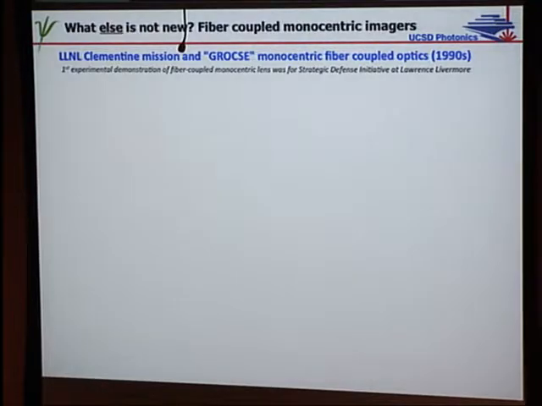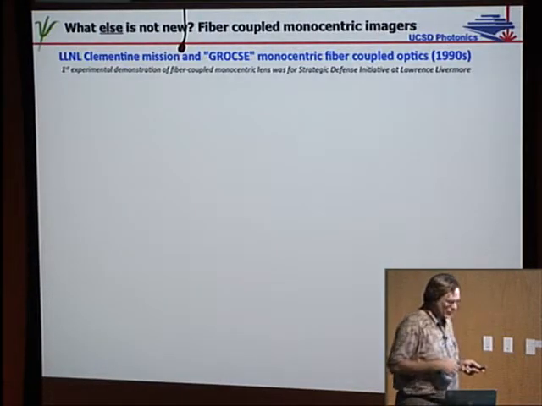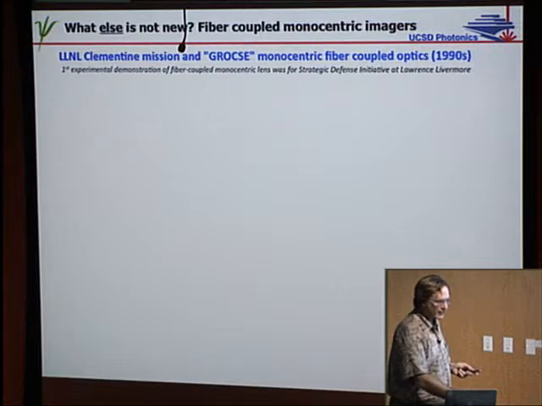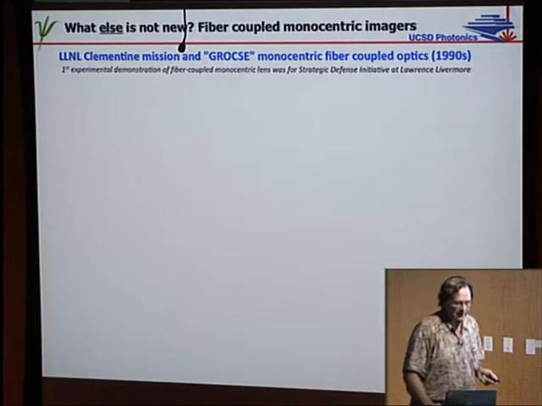So again, take a bow, super genius, invented fiber-coupled monocentric lens imaging. I actually thought that I'd invented that for a while. It was a gleeful time. We originally did this for an eye model, and I was just like, wow, we're smart. We did some publications and got a little bit of press. And then a very angry email from a guy who basically contacted not me, but the dean of engineering, saying that I was a fraud and a thief and a cheat and not acknowledging his work.